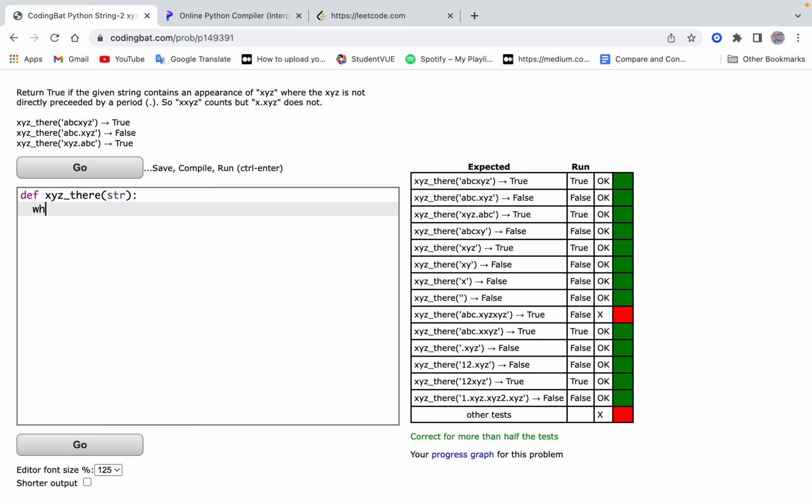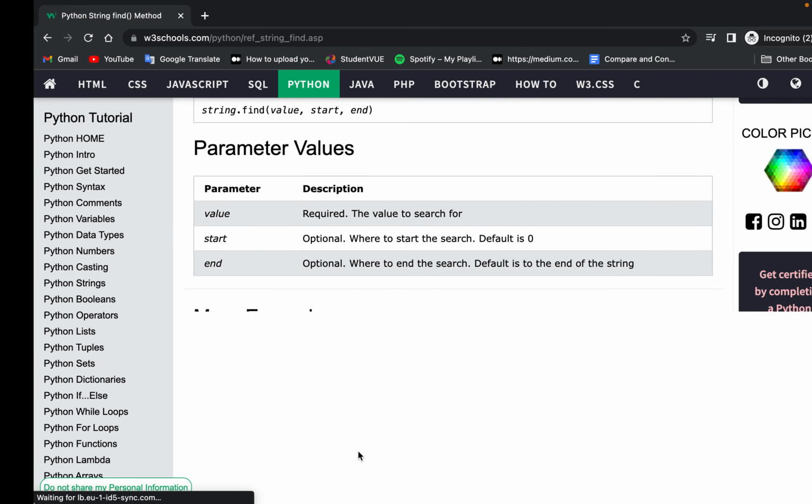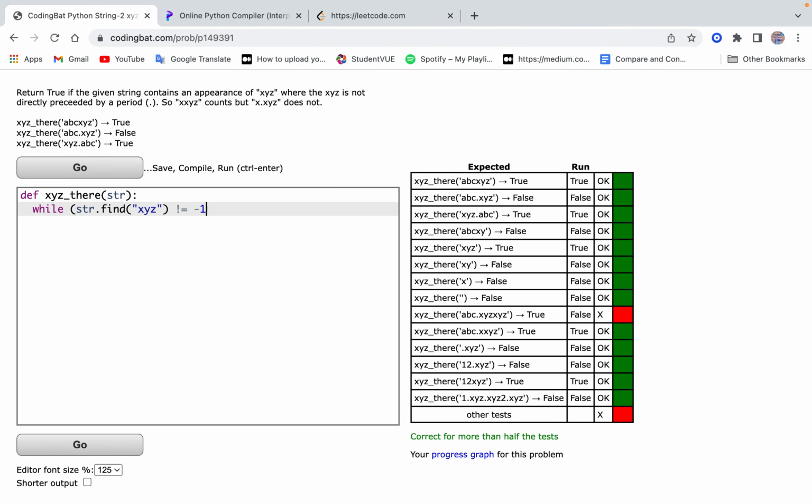While str.find xyz is not equal to -1, so that's not -1, right? We're going to write this: index is str.find xyz.